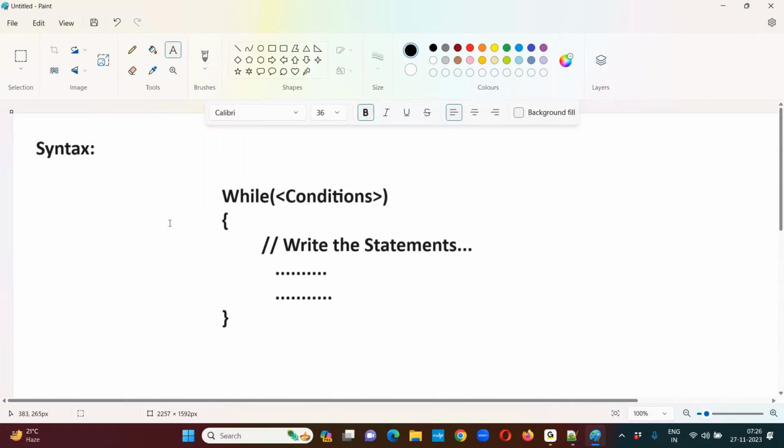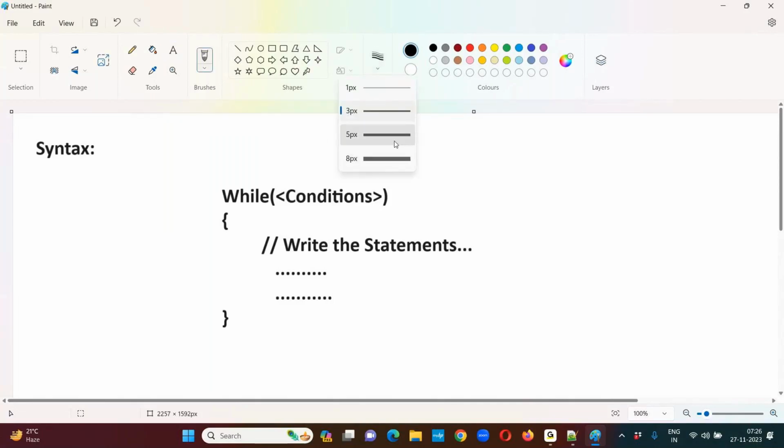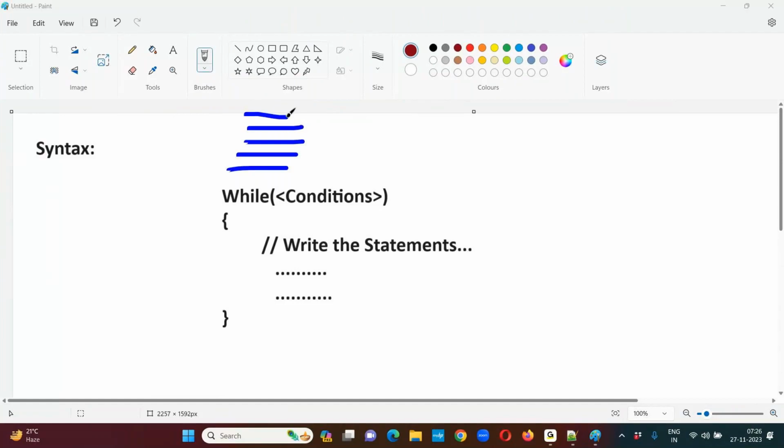So let's see how it will execute. What is the execution flow? Before this while iterative statement, some other statements or business logic may be available. It will be executing the code one by one in the same sequence.